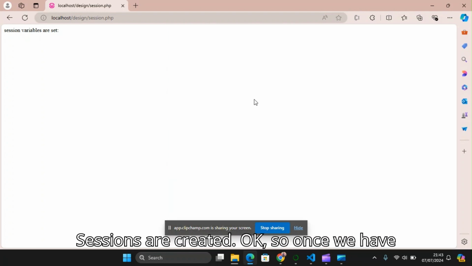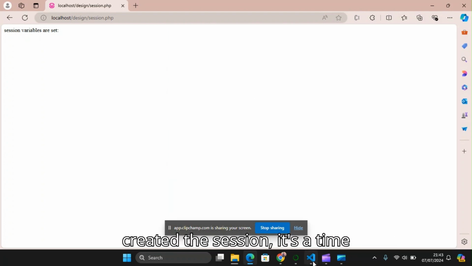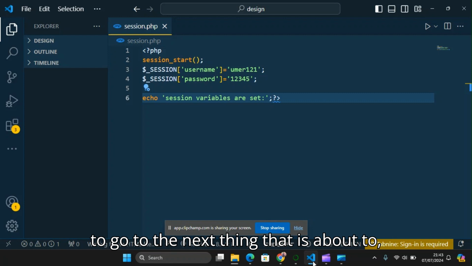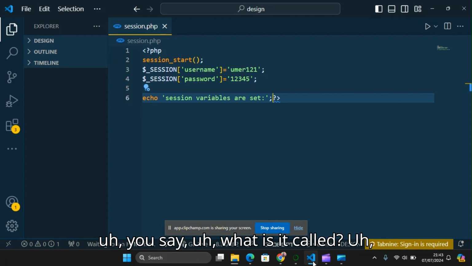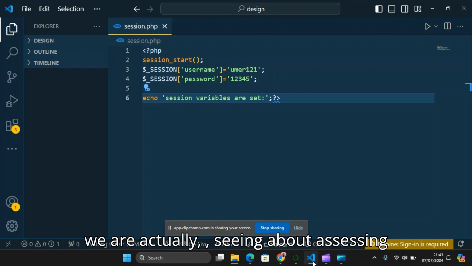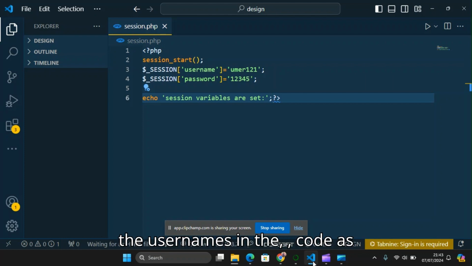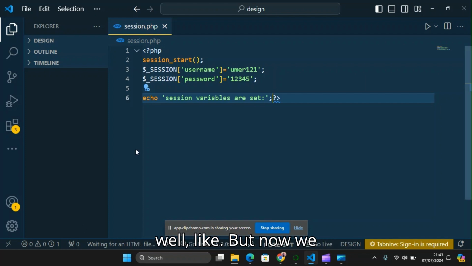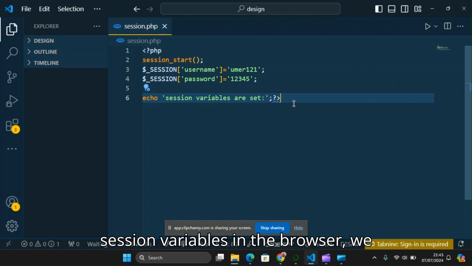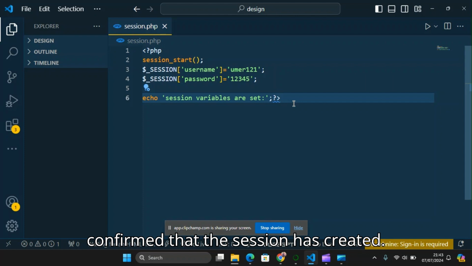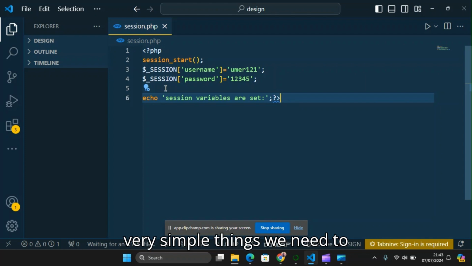Once we have created the session, it's time to go to the next thing, which is accessing the usernames in the code as well. Now we displayed the session variables in the browser and confirmed that the session was created. But if we want to access it in the code, it is very simple.